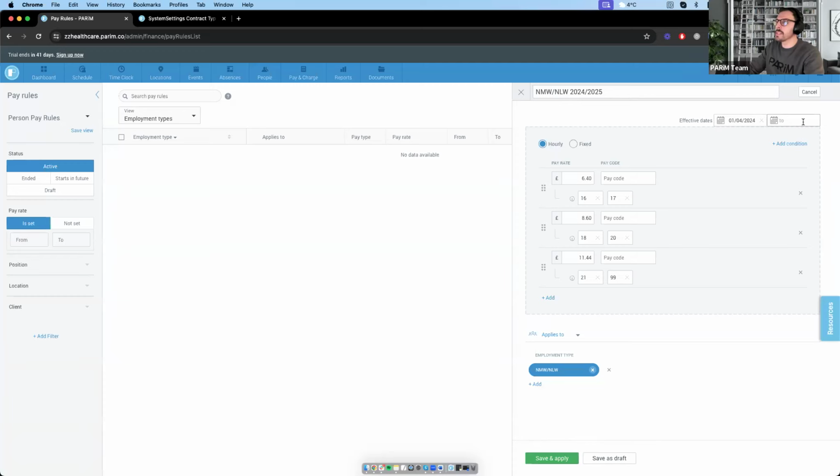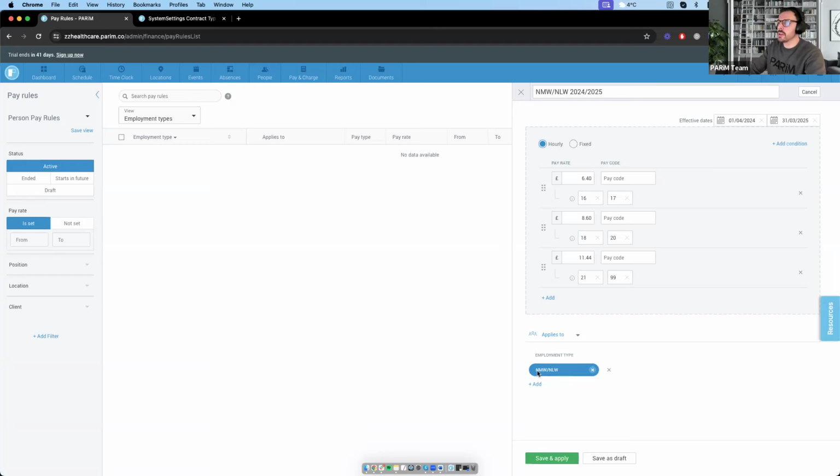We're going to leave this open-ended for now, just for the sake of it. However, if you want to prepare yourself and get all set up, you can certainly go all the way to the next year and add that 31st in there already, and you're good to go. You just need to, at which point, come into here a year from now, copy, and then create a new one. All right, looking like we got the title, the effective dates, the pay based off of hours, the ages.